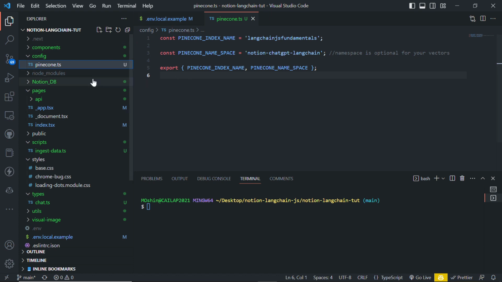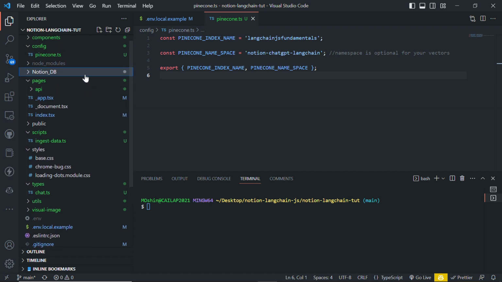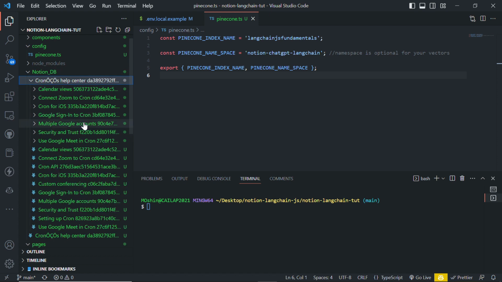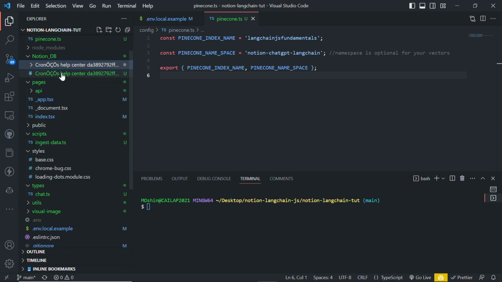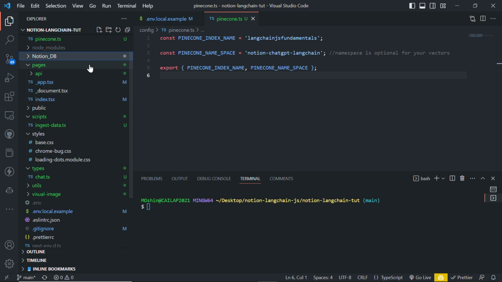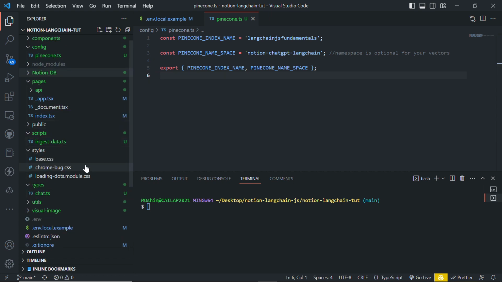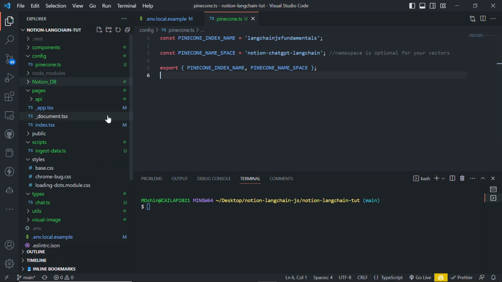And then we have Notion here, right? So how this works effectively is these are the Notion files from Cron that I extracted. Once you extract them, it's going to come down as a CSV and markdown. You drag it into this folder, and you unzip it. You can run an unzip command I put in the README, and when you run that, it's going to unload it here. Now obviously you can just unzip it manually, it's up to you.